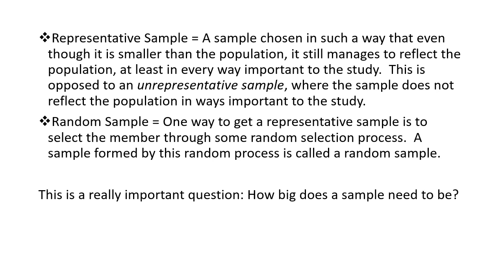We can get into the weeds with what we mean by random a little bit, which we're not going to really do in this class. So there are some ways in which something can seem random, but it really isn't. We're not going to worry about that too much. We're just going to sort of hand wave this definition of random a little bit and just say, okay, well, if it feels random for the most part, we're just going to assume that it's random. More than anything, we're going to work against something that seems overly intentional, that we intentionally select a certain group of people or certainly exclude a certain group of people, whatever that may be.